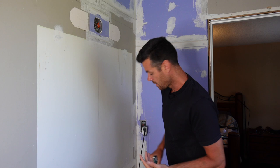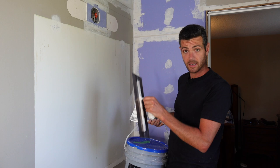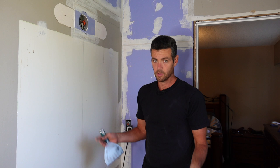I never add glue to regular pre-mix mud — the stuff in the bucket. Your regular all-purpose, all-purpose light, or taping mud — it's got enough glue in it. I have never had it come off of a painted surface. I find it usually has enough to glue the joints pretty well, especially a taping mud or a heavyweight all-purpose. So that pretty much covers the when to add glue to your quick set. It's basically when you're concerned about adhesion. Let's go outside and mix some up.